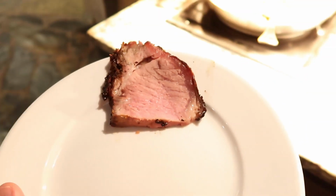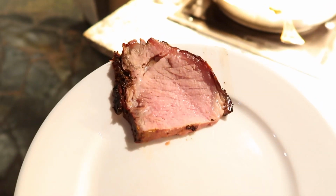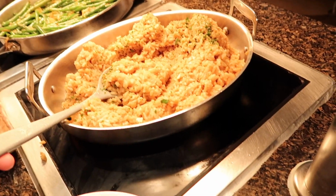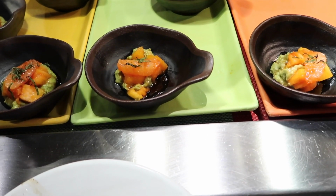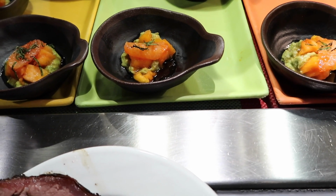And as you guys can see, we're going up for round 2 here. So on this second trip, I wanted to try some different things. So I actually got the prime rib, so let's try that. A lot of people were talking about the Bobatie, so I'm gonna try a little bit of this, not a lot. I know I said I was gonna try some different things, but this rice was so good. I just have to get more of that. One thing that really intrigues me here is the avocado papaya and grapefruit salad. I gotta give that a go as well.